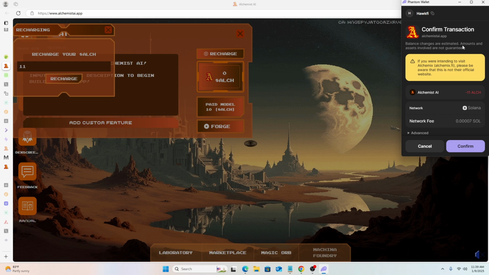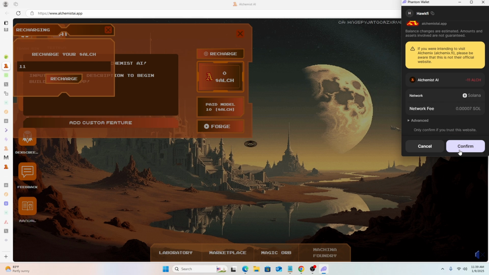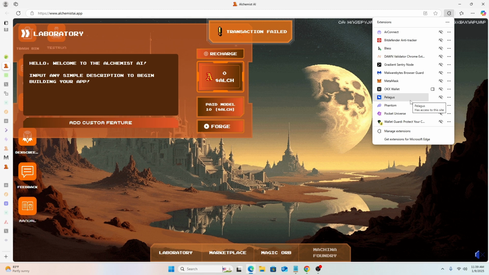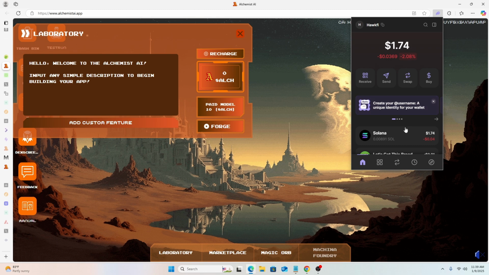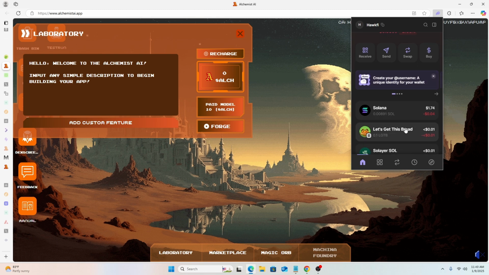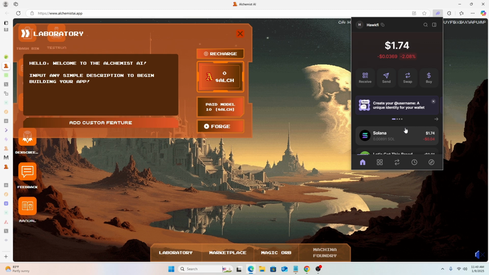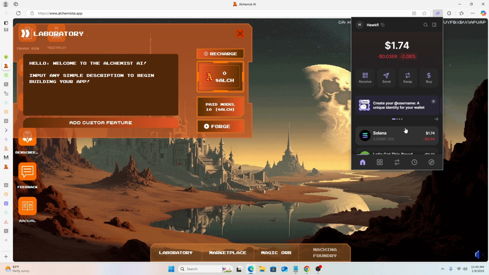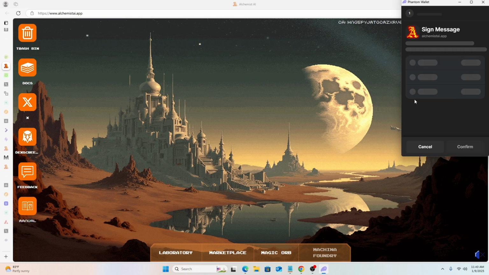Okay, balance changes are estimated. Okay, transaction failed. Wow. Hmm. So that's a bug. I think that's a bug. Something is going on here. So we'll not be able to establish this.